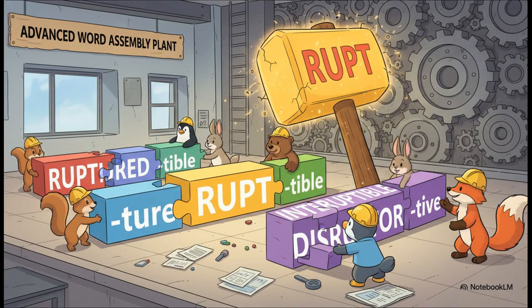All right, let's level up and recognize some advanced patterns. Look at these endings: disruptive, erupturable, interruptible, disruptor. They sound incredibly intimidating, right? But seriously, don't panic. If you hear these endings in a competition, I want you to immediately picture our magical hammer breaking things. You can clearly see RUPT hiding inside every single one of them. Keep the root intact, attach the prefix, add the suffix, and you'll easily decode the whole shebang.